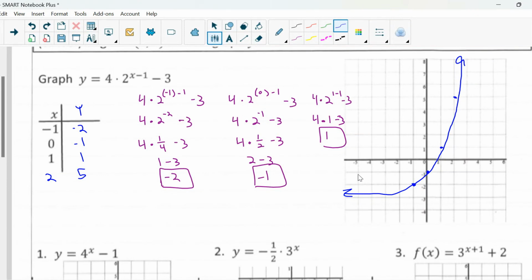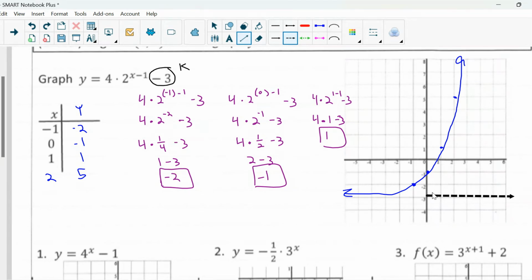So one important aspect about translations that we really should keep in mind is our k value. So our k value for this one is -3, which is going to act as our asymptote for our graph. An asymptote is a point where the graph is limited, right? This exponential growth graph is never going to touch -3. It's kind of like the baseline. So it's an important check at the very end.